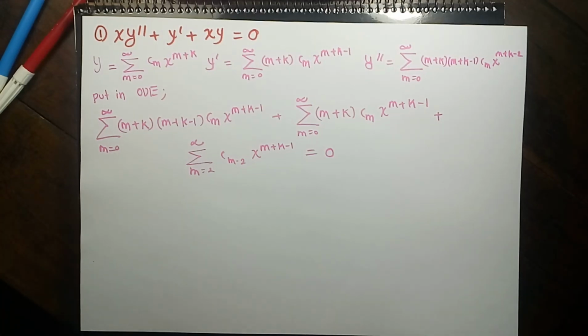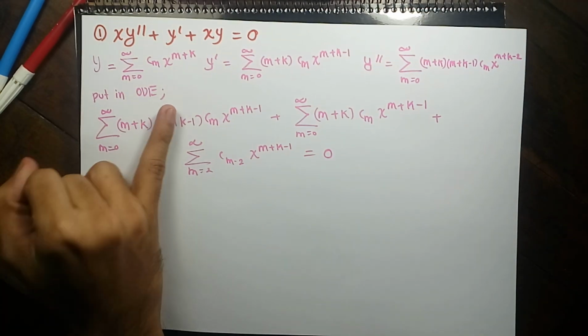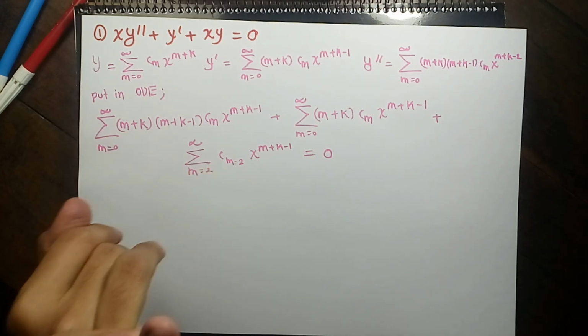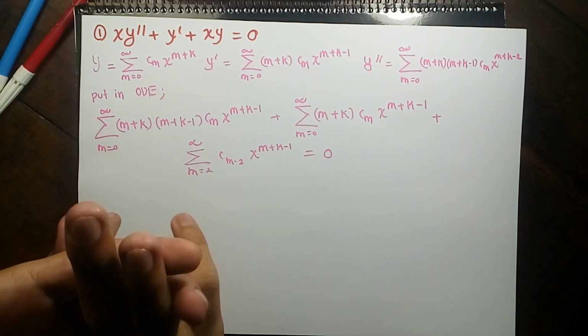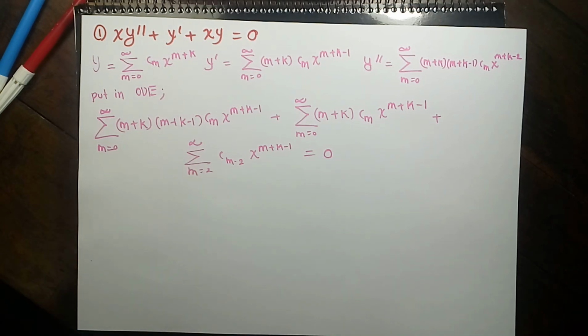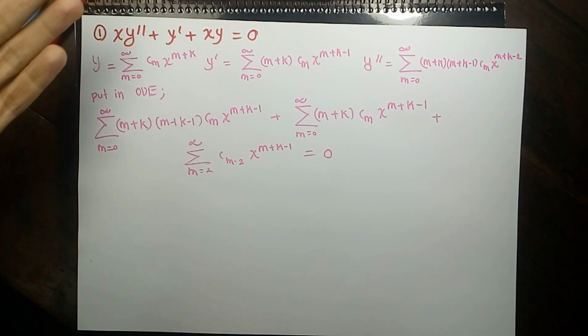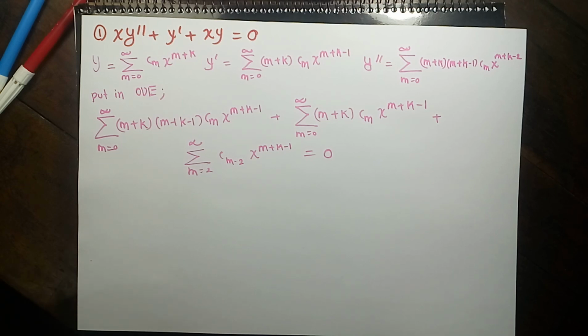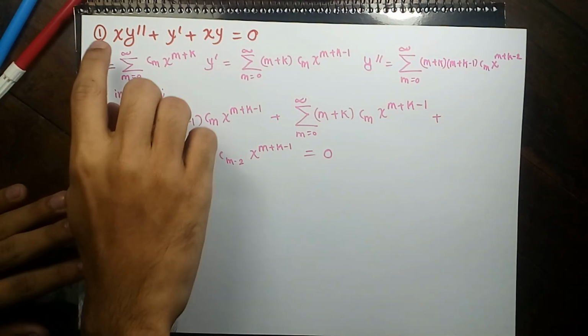So this will be problem 4 and type 4 on Frobenius method. In the past we have inquired first where the indicial equation roots were not differing by an integer. We have inquired two cases where the indicial equation roots were differing by an integer, and now we will see how to solve by Frobenius method where the indicial equation roots are actually equal. There are no differences. Okay, so this is such an example.